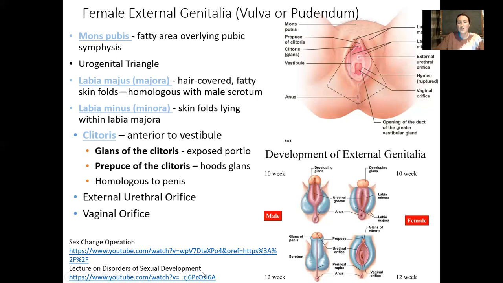Also, a lecture on disorders of sexual development. These are much more common than you might expect, or at least I was very surprised to hear how prevalent these are. The fact that it is so common to have very male and very female individuals is frankly remarkable. There are so many different variables along the way of your development that can drive any bits of the process in either direction. And so this actually happens quite often.